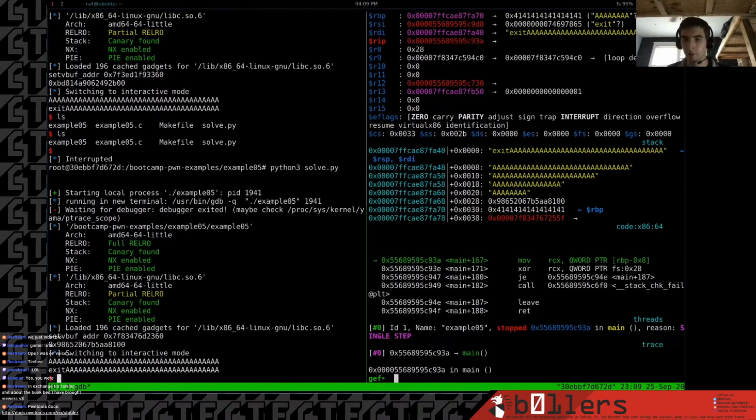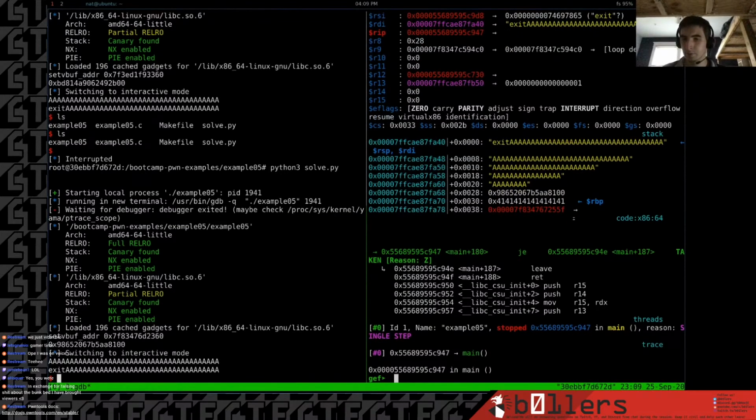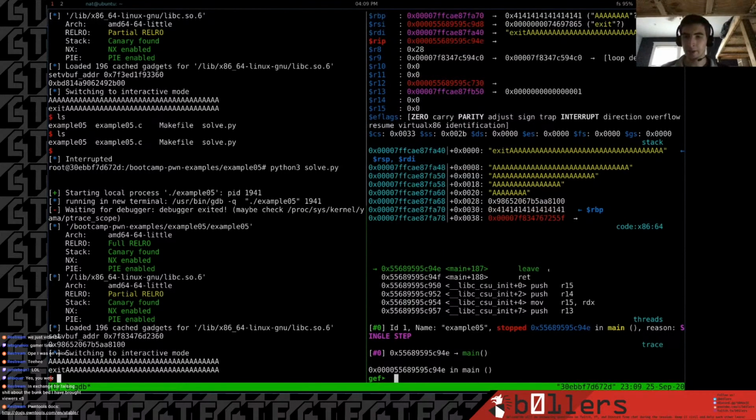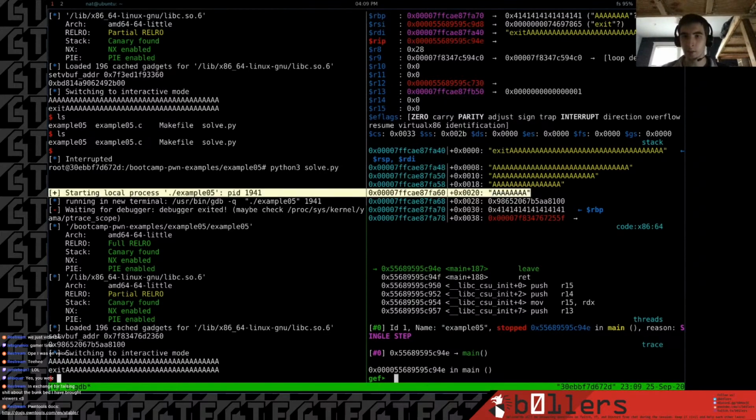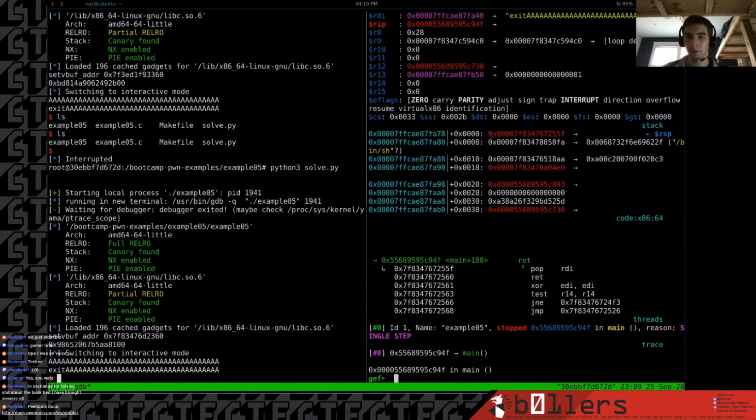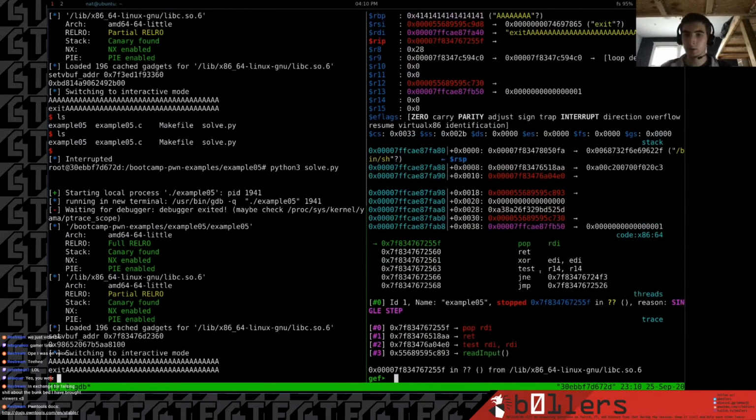So we get ready to return. We check the stack protector. And we can see right here, it was set correctly, even though our input continues after it. And then step through. Step, we make it to leave, which will pop these A's into RBP. Then we get to ret, which is now going to return to this address, which goes to pop RDI. You can see here, we'll step instruction. Pop RDI, what comes after RDI? The pointer to bin sh that we just searched for.